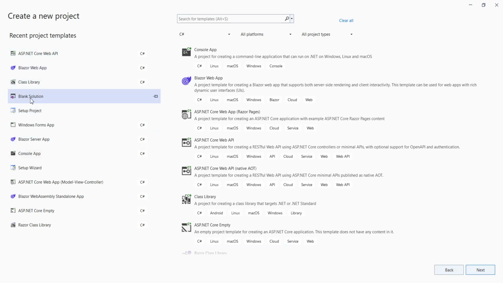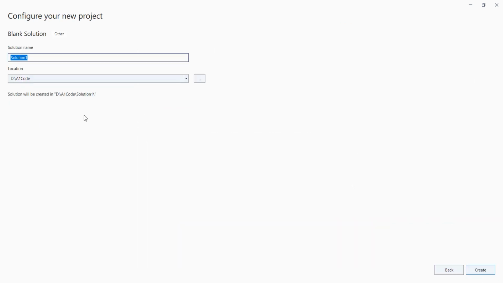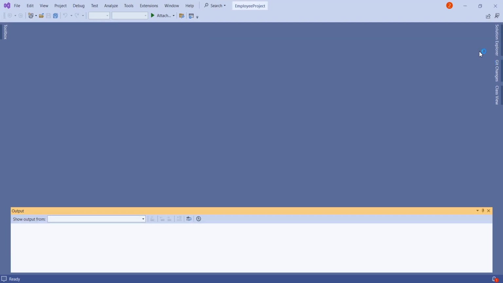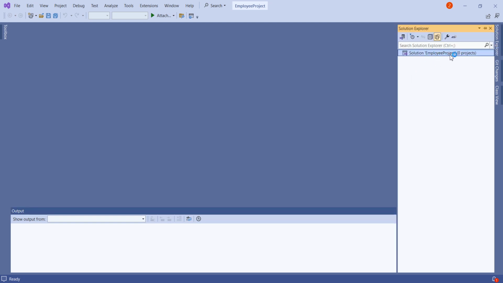So we'll select blank solution, click on next, and we'll name it employee project, create. So this will create an employee blank solution for the employee project.